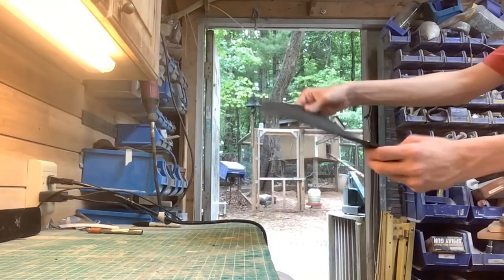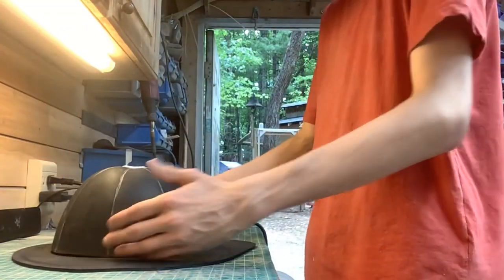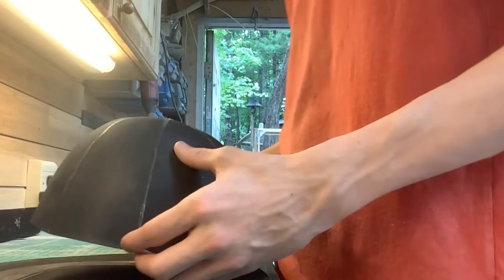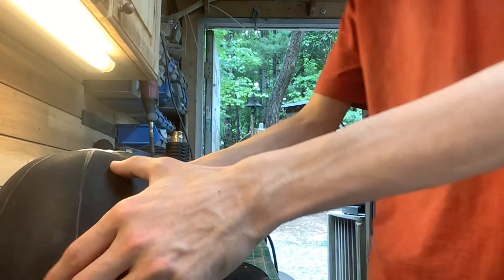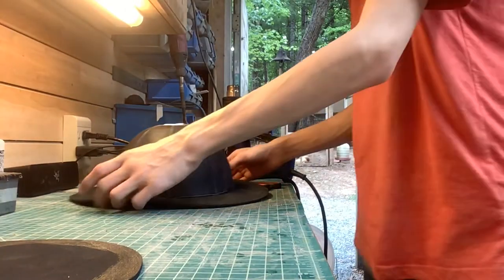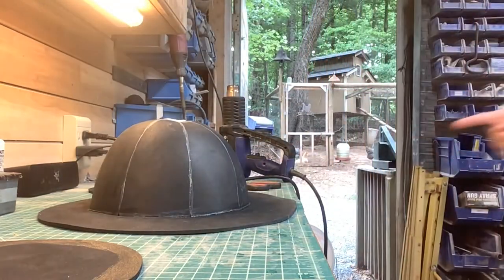Here's the hat brim piece, which we're going to glue the top on. Now we're gluing that on like that — here's the gluing process. I can't really see anything... bam, there you go. There's the hat. It's got a spot for your head — there it is, looking slick.